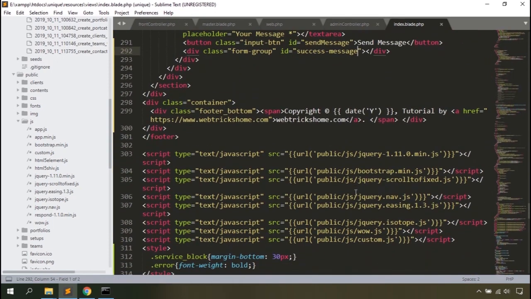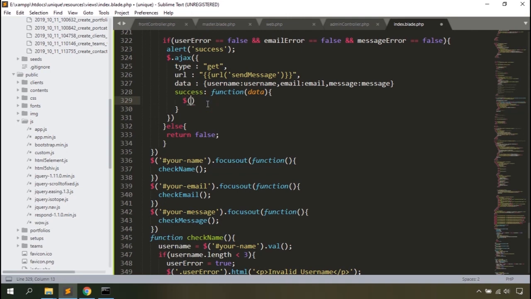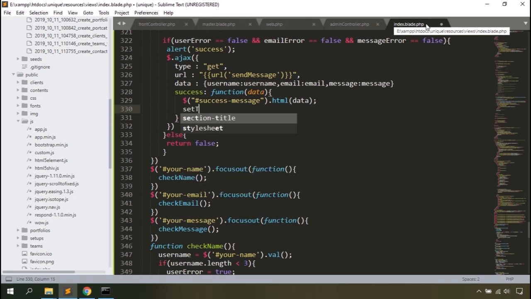All right. Dollar success message dot html is data.